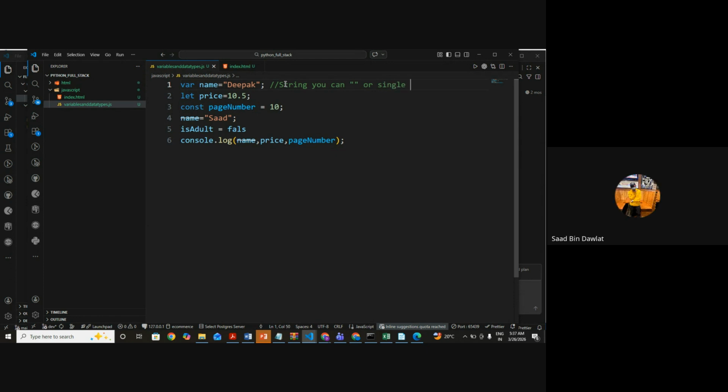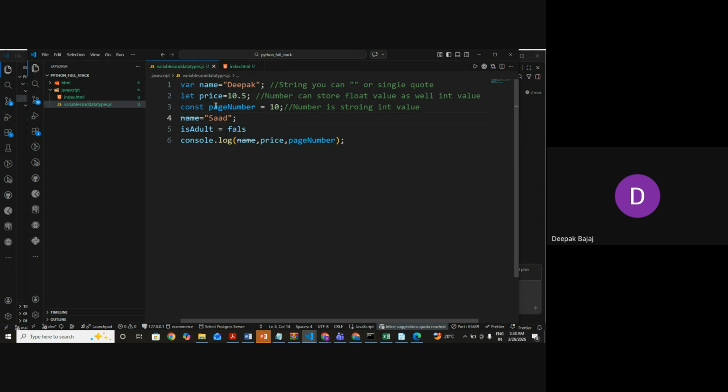Price, the number data type, can store float values as well as int values. So here we can store an integer number and this is storing an int value.